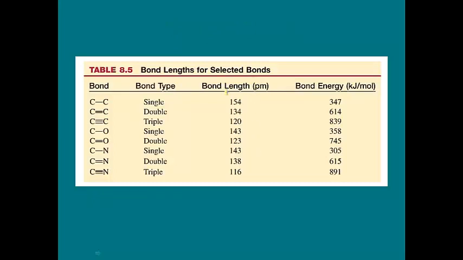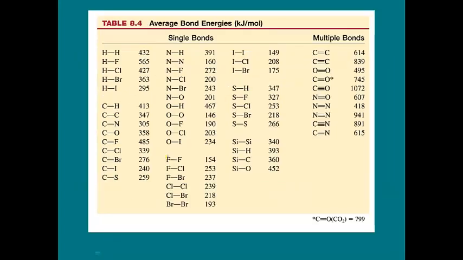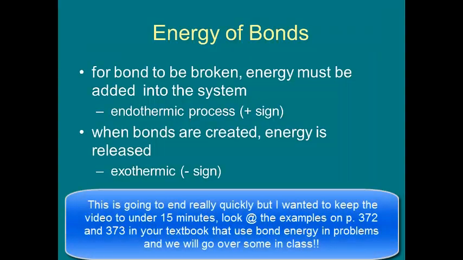This is just some reminders of the relationship of bond length and bond energy, that the shorter the length, the higher the bond energy, so they kind of have an inverse relationship that we can see with some of those double and triple combinations. This is just some more energies. Just referring you to these tables that are in your textbook. I'm not totally sure what page they're on, but you may need to refer to some of these in order to do some of the problems in the book especially.